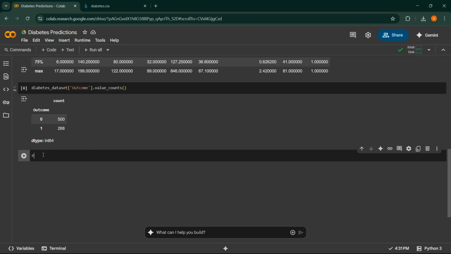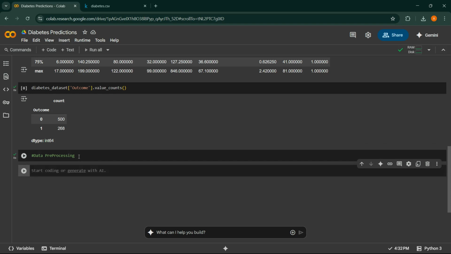Now we will deep dive into data pre-processing. Now let's prepare our data for the machine learning model. First we need to separate the features, our input variables, from the target variable, the outcome.